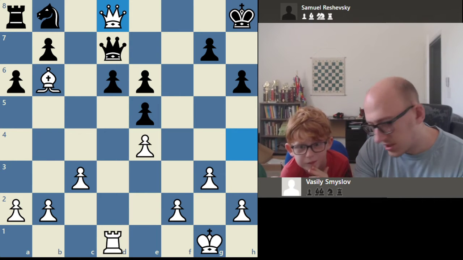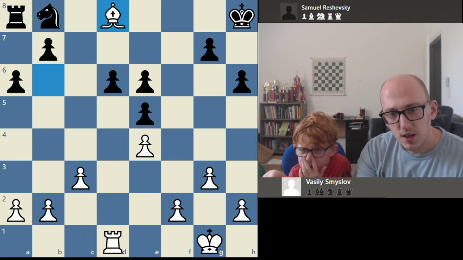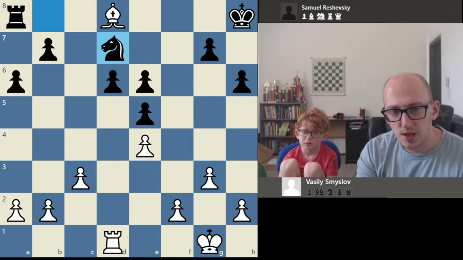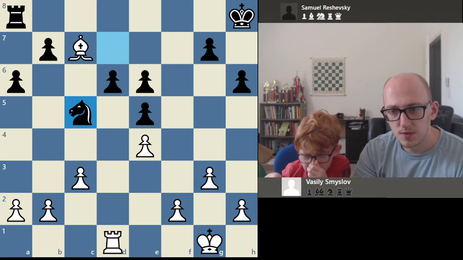But Smyslov insists on getting them off. Queen d8 check. So the queens are coming off. And now we have a similar version to what we saw before. And the d6 pawn is just falling. So knight d7. Bishop c7 is attacking the d6 pawn. It can't be saved anymore.